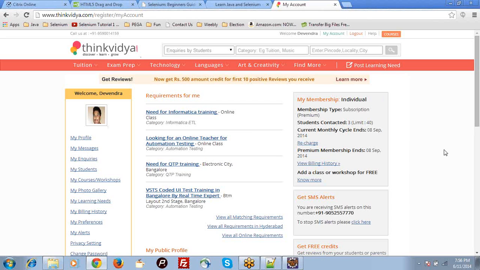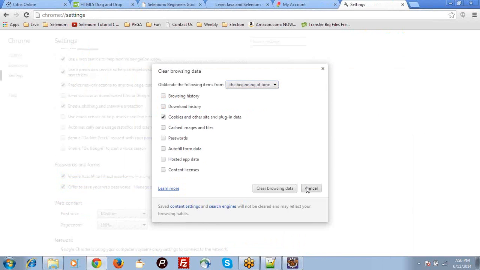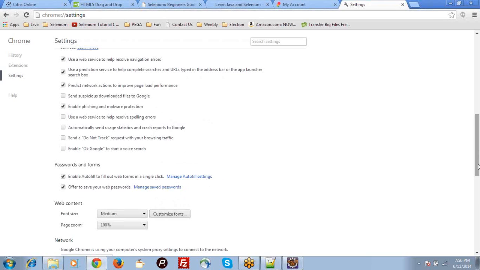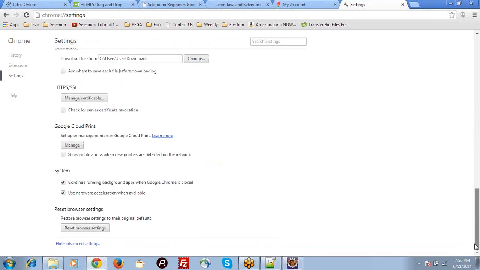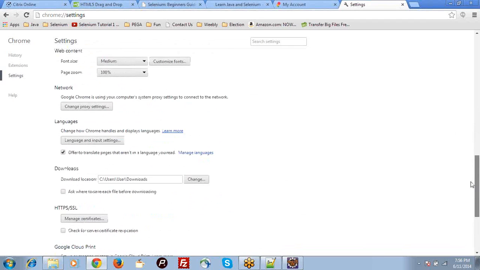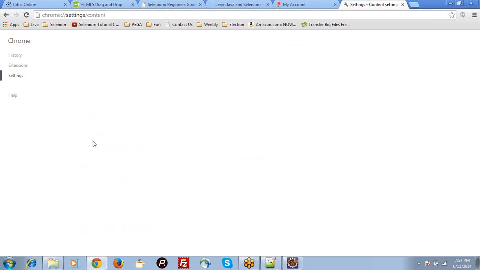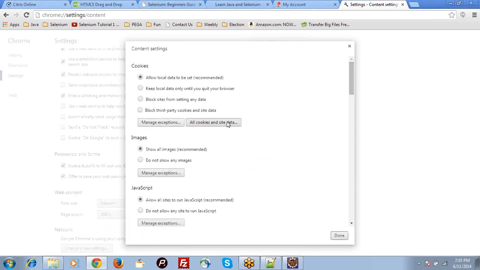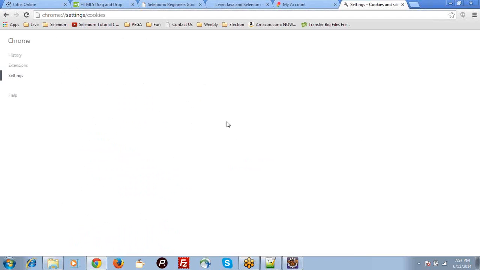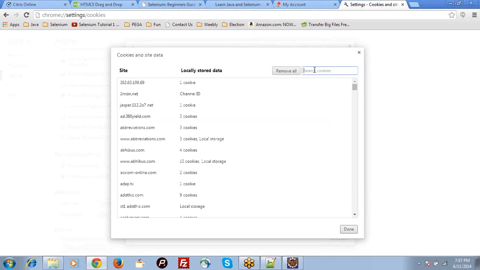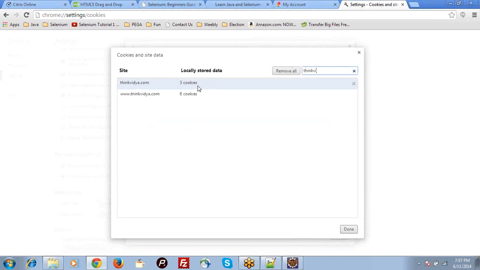Control Shift Delete. Settings, all cookies and site data. So I am looking for ThinkVidya cookies.